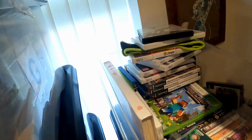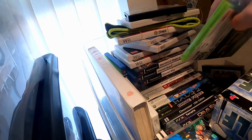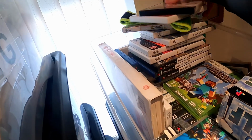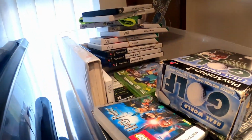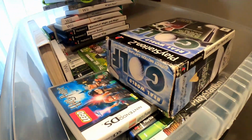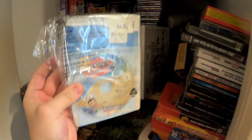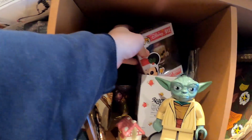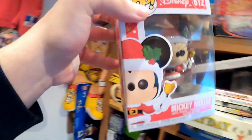I've got a feeling that this last one is not in here. I think it might be in the cupboard. Right, bear with me a second. I'll be back when I've found it. I finally found them. They are just here. I knew they were bagged together. That's what I was looking for. And there we go. I correct myself. I have sold two of these, not one. So that is the last one gone.